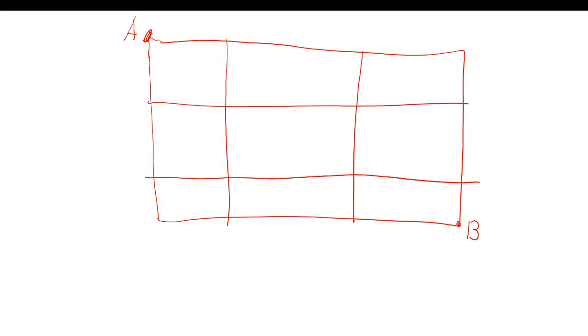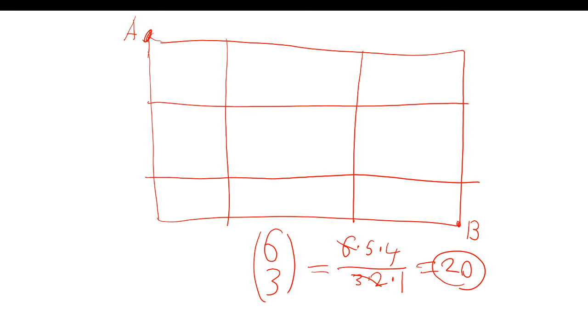So this is 1, 2, 3, 4, 5, and 6. Since it's 3 by 3, 3 plus 3 is 6. And then you just need to choose any one of these sides. So it's 1, 2, 3. Over here it's 1, 2, 3. So both are the same. So you're just going to be 6 choose 3, since this is a square. And then you should compute 6 choose 3, and that's your answer. It's obviously just how it works. And then 20 will be your answer for the number of paths. So that's a good way to do the grid counting method.